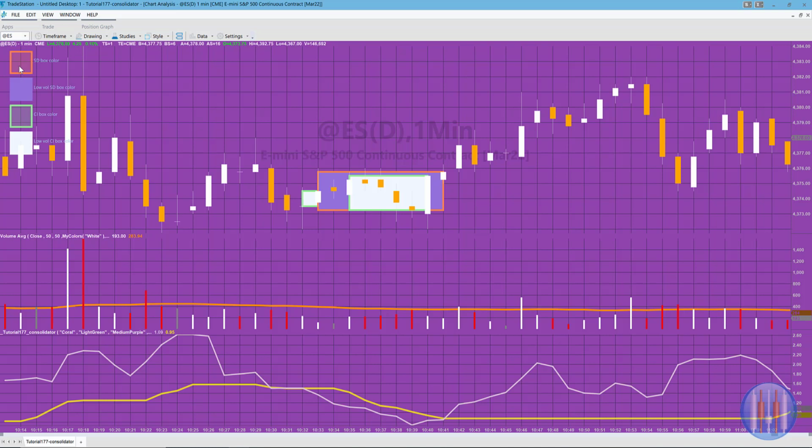There's this one on the top left, and then the next one down, which is this more purple color, and that is to distinguish between a box that is not low volume, and boxes where the volume is below the average volume. If it's below, then we change the color to a brighter color, but you can decide what color and what the transparency is using the user inputs.